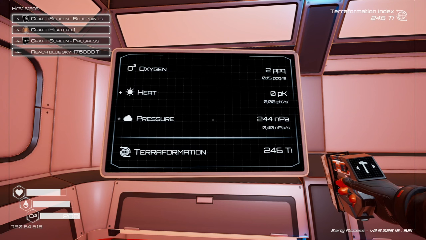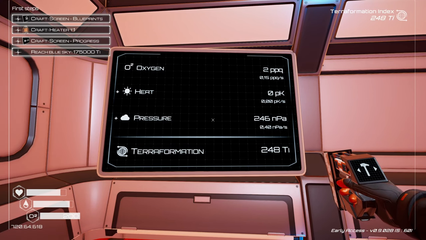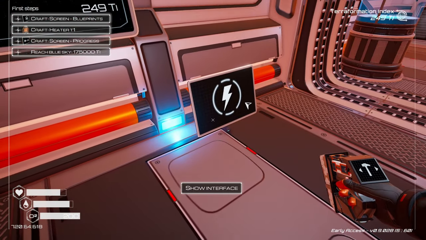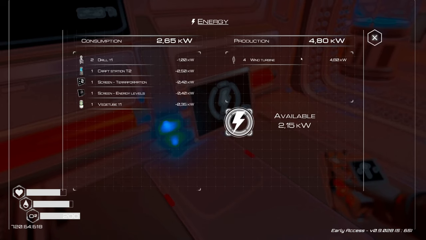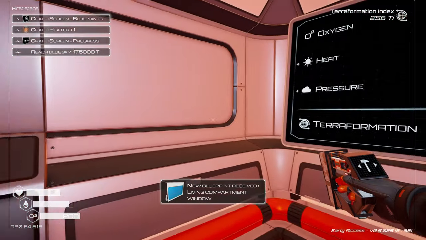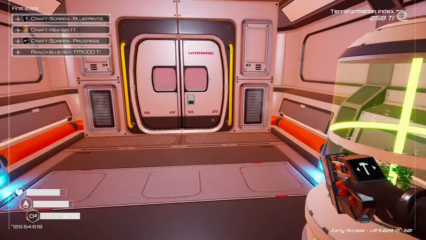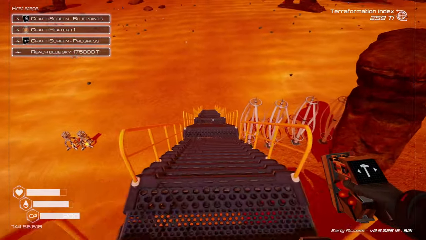Oxygen we've got going, heat we've got going, no heat yet. Pressure we've got going, but no heat. Show interface, so full wind turbines, so we're currently sitting at 2.015. It's not very much, but it is. Ah, living window! I want a living window. Okay, let's go get cobalt. We need a view.